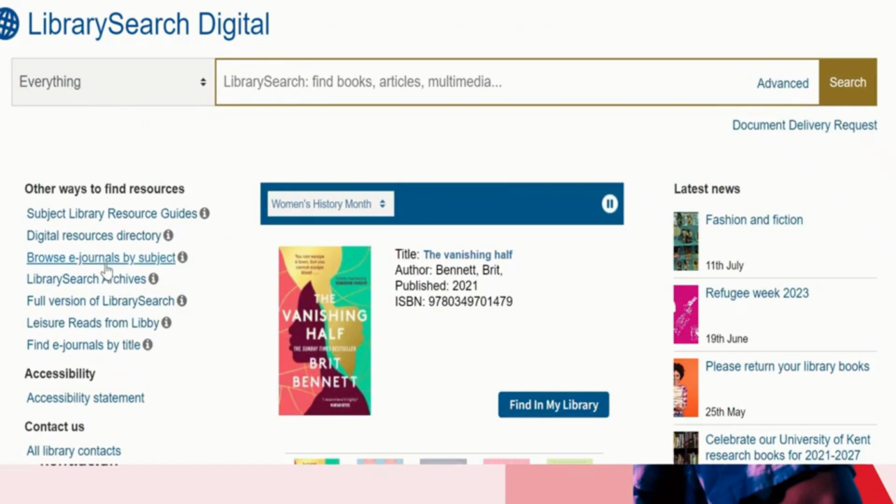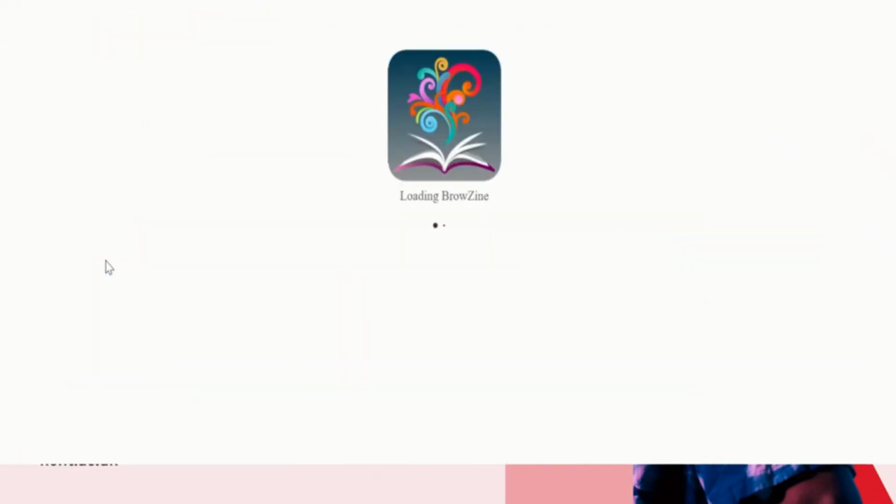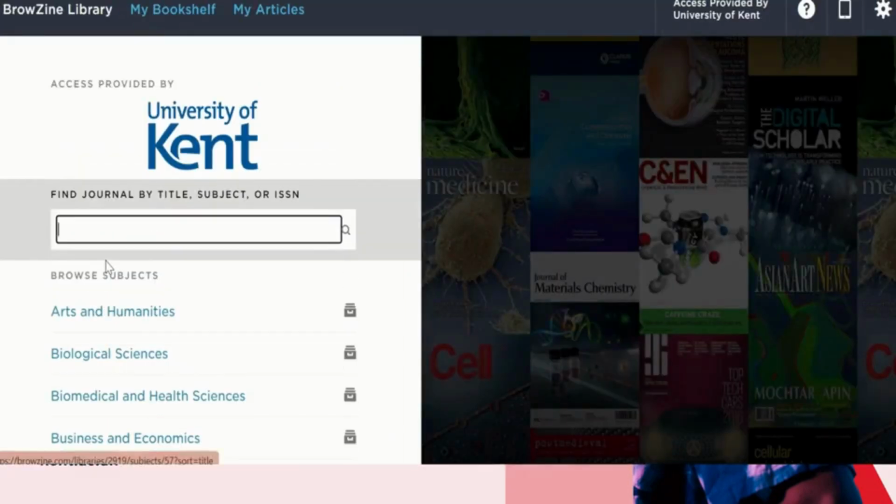We also have access to browse journals by your subject using our tool Browsing. So you can create your own login with Browsing, which I would recommend you do. It's completely free to do that. Once you've done that, you can bookmark different articles and journals that you want to come back to, so that they're always there when you log in. So if there are particular things that you find when you're searching, rather than having to save them or download them somewhere else, you can just save them in the site and then come back to it when you're ready.